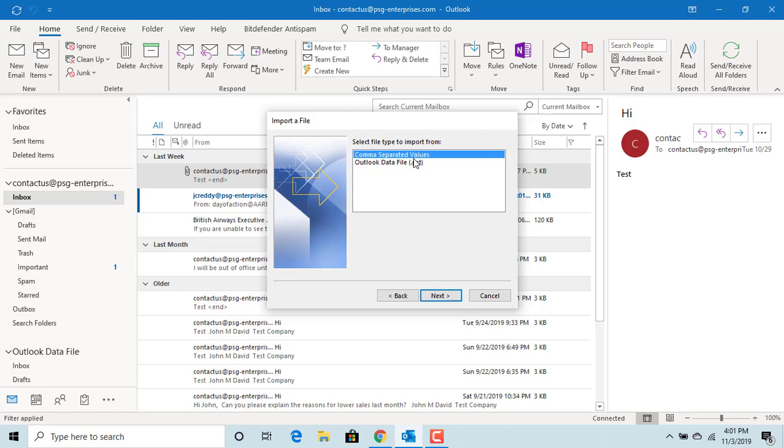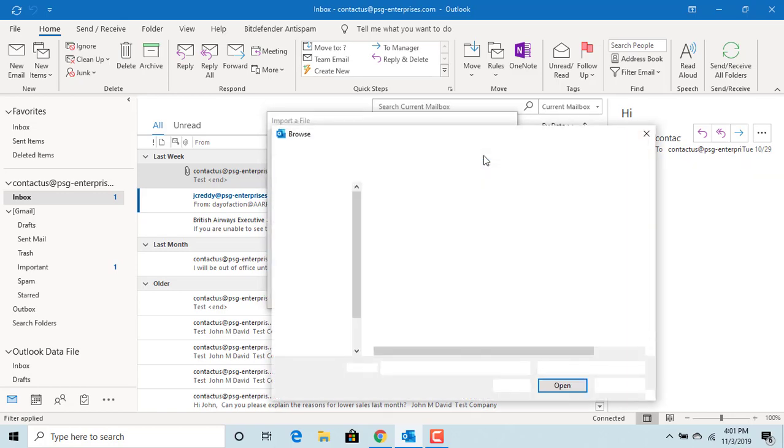Select the file type as comma separated values because the file you have is a .csv file. Click on Next. Now browse to find the file and click OK.